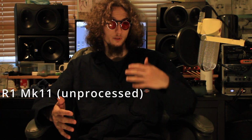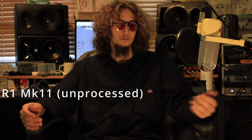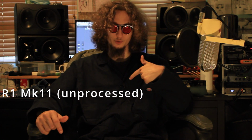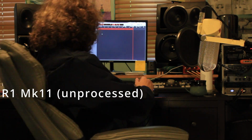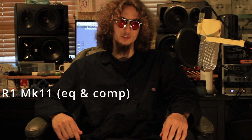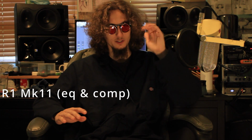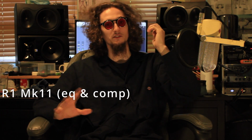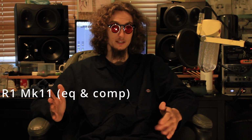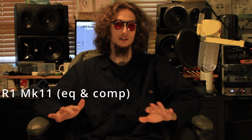You're currently listening to me through the R1 MkII, which is maybe 1.5 feet away from my mouth. And there's a pop filter. I also have this, so we'll be A-Bing. Let's see how much gain we have here in console. I've got 61 decibels of gain going on in console, and there's hardly a waveform. I could go up to 65, but I felt it was too noisy at 65. 65 is the maximum amount of gain that I can apply using the Apollo X8P. I have no unison preamps going on. We're just straight digital directly into the Apollo.